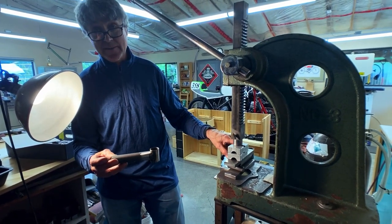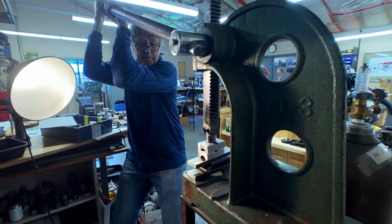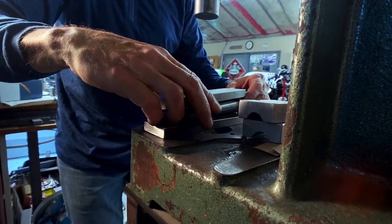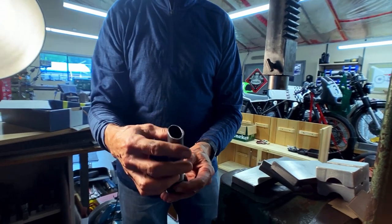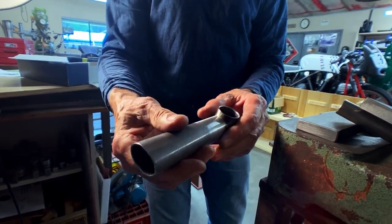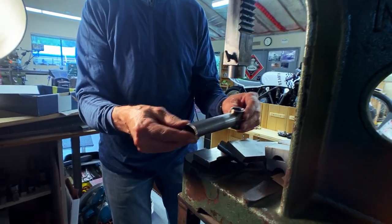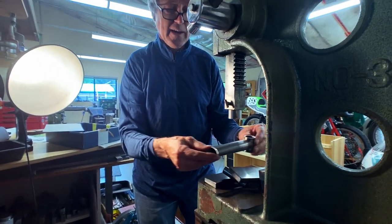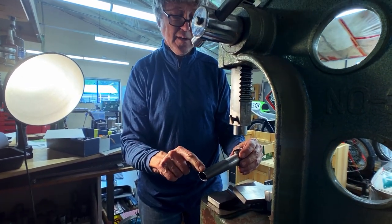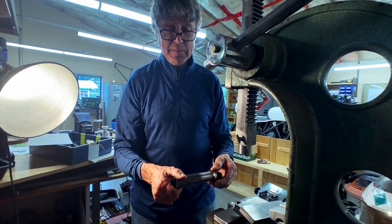This is the second piece here. I got my ovalization; it's all smooth. I did not indent the tube. What happened was I had it too far this way — I needed to have it more that way, putting force on the end of the tube and not force all along the tube. If you're not careful, it's easy to make mistakes.